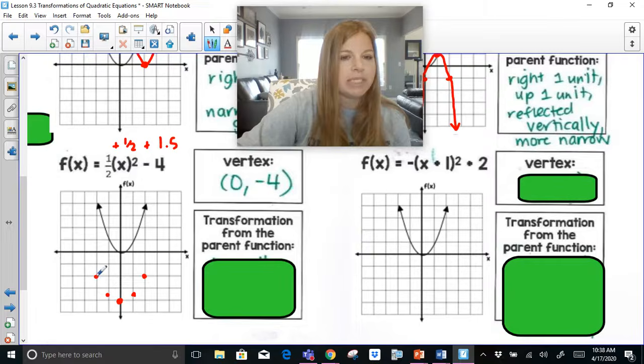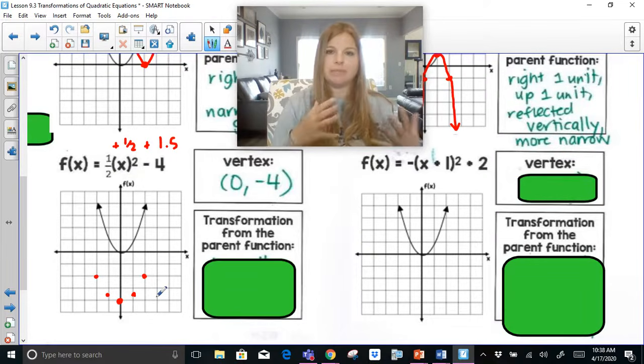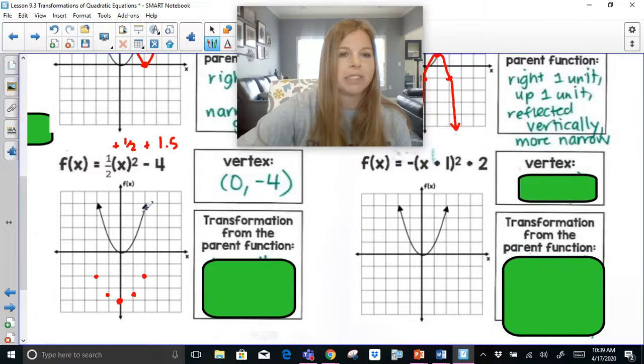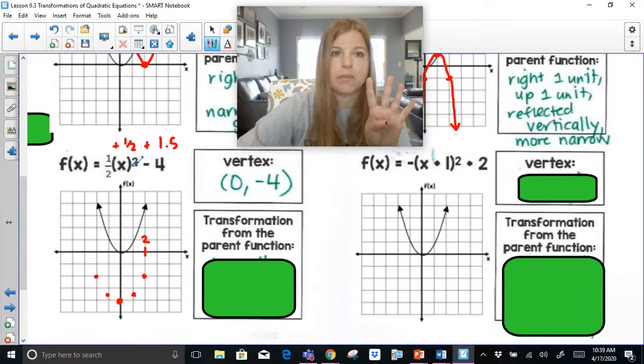Now, usually when I teach this part, students may be like, well, I'm kind of having difficulties with it, can I just make a table? And that's always true. And that really could be the case for any of this. So imagine for a moment you really just wanted to plug points in. Here's the x value at 2, right? That has an x value of 2. If I plugged in 2, 2 squared is 4. Half of 4 is 2. 2 minus 4 is negative 2. So look, that's where this point is.